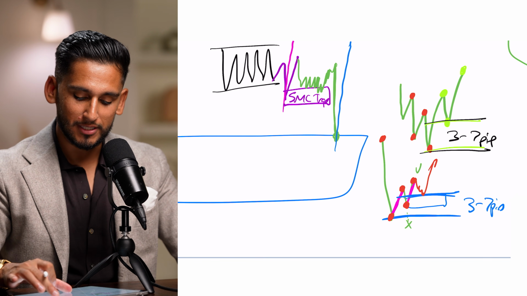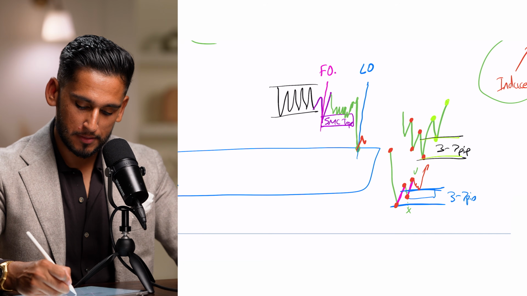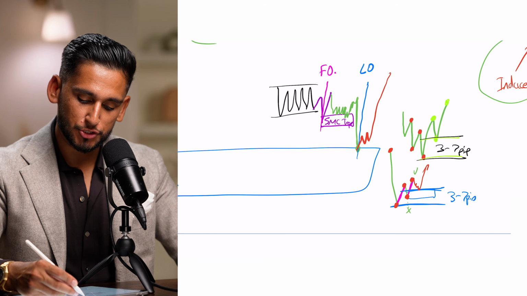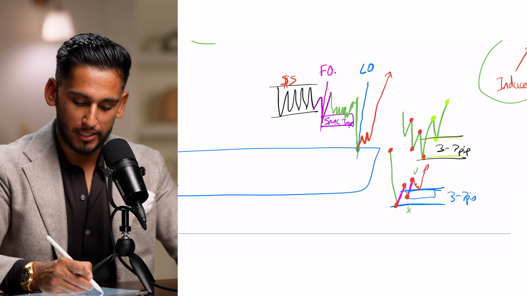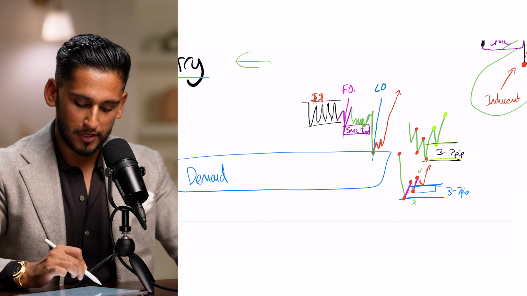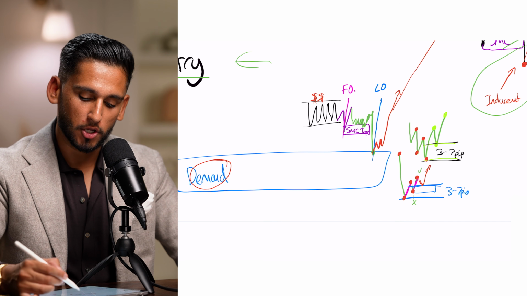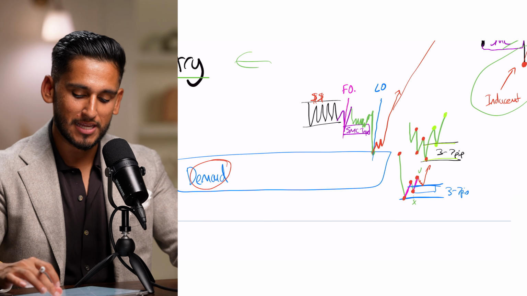Same thing once again. The key being, if this happens in my London Open, I can now trade it towards, for example, the Asia high liquidity. And if it's a higher time frame demand area, then I know it could go on and on to make a new higher high. This is how you connect everything together.